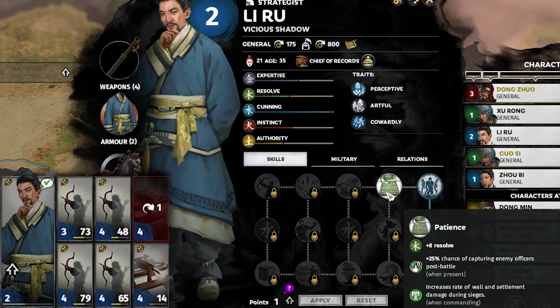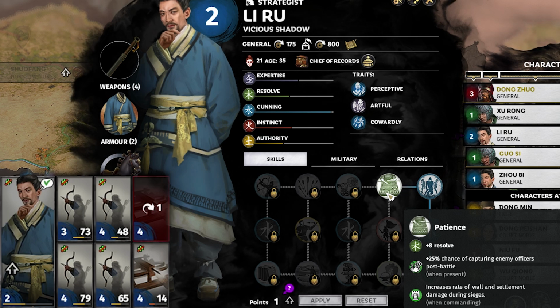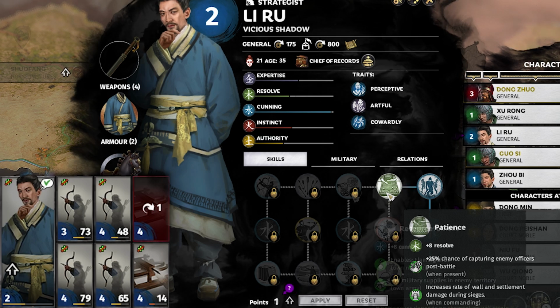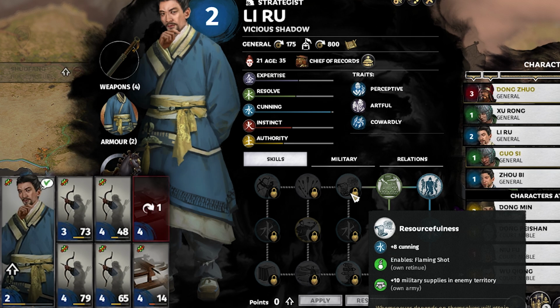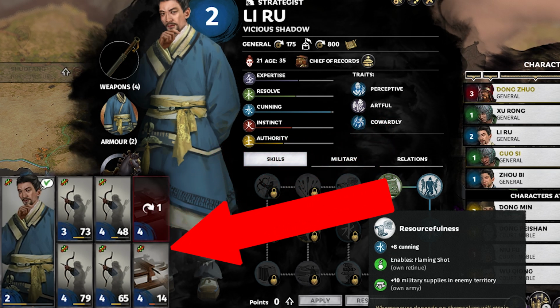So that's pretty cool. Liru also goes upgrade for patience, so we have a 25% chance more of capturing enemy officers as long as he's in the battle. And next level up, we'll be getting resourcefulness, which will give flaming shot to our retinue, and hopefully our siege weapons will be able to make use of that.